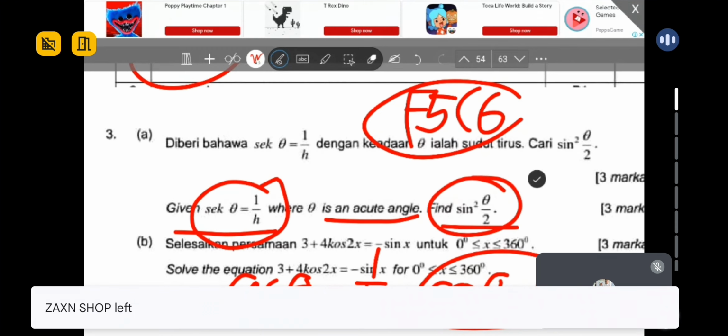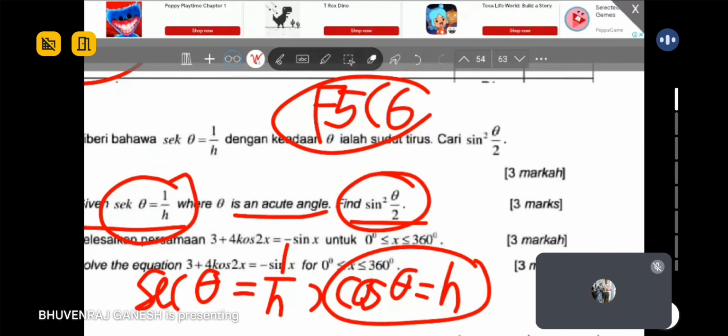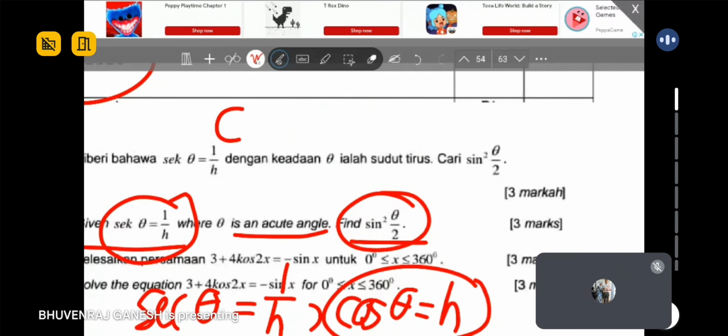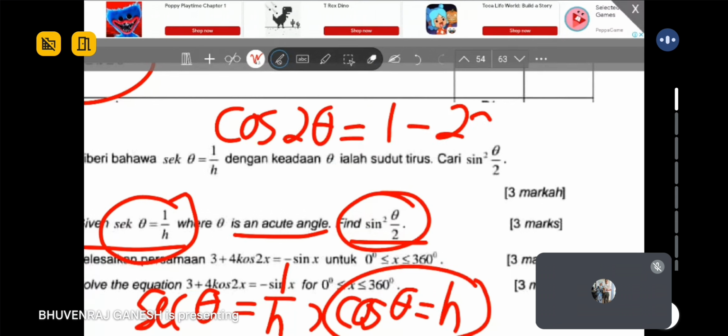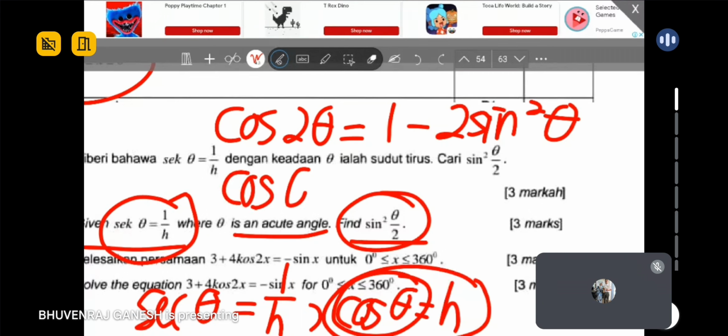Okay guys. So for cos theta, now it's time for you to use that formula. Kamu kena guna rumus yang kamu belajar. Okay, so if you still remember, cos 2 theta equal to 1 minus 2 sine square theta. Do you all still remember guys this formula? Masih ingat rumus ni? You must know this is for trigo, rumus trigo. Okay, so now the information yang kita ada cos theta sahaja. We only have cos theta, so you need to modify the formula.